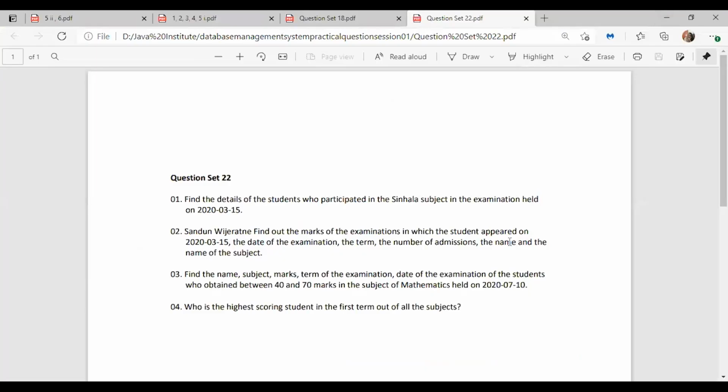And the last question is: who is the highest scoring student in the first term out of all the subjects? So we'll be writing the query now.